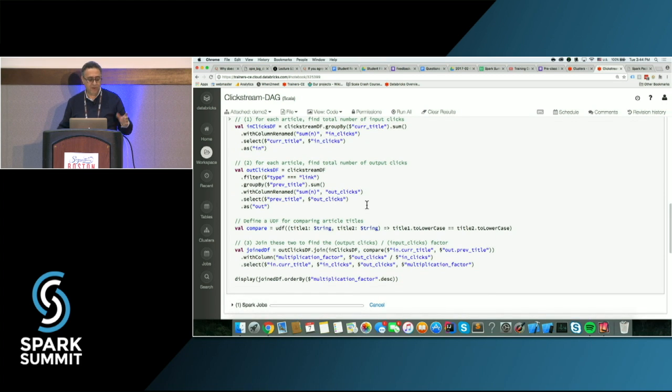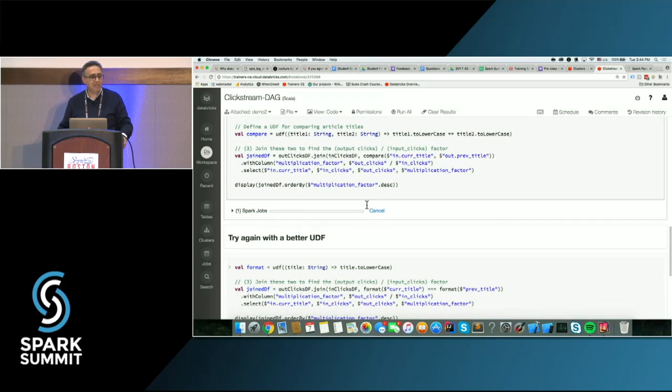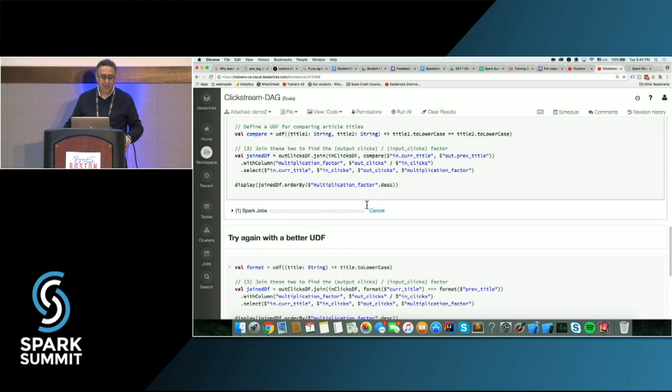Then we do the same thing for the out clicks data frame. And then we create this UDF that we don't like. In our UDF, we are taking string 1 and string 2, and then we are lowercasing the first one, and we are double equaling it with the second string.